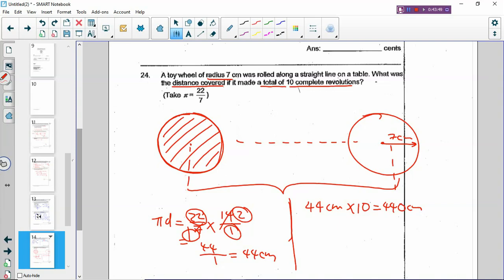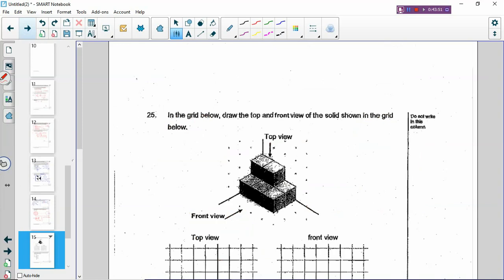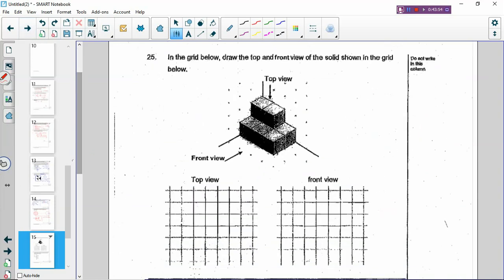Okay, let's go to question 25. Now you have to draw the top view. So when you draw the top view, you have to look from the front first, and then you look down after that. And when you look down, you will see there are 3 squares. Like this, 3 squares. And you need to highlight the outline. You have to draw the outline. Then you may want to draw some zebra stripes. And then there are 3 squares at the bottom row here. So you have 3 squares, and you draw some zebra stripes. And that is your top view.